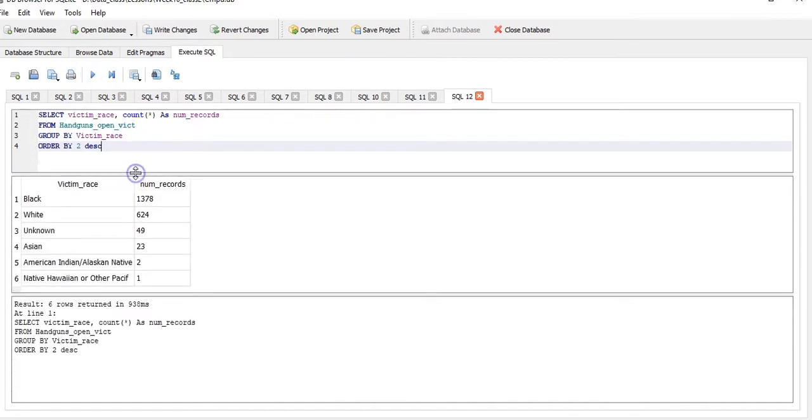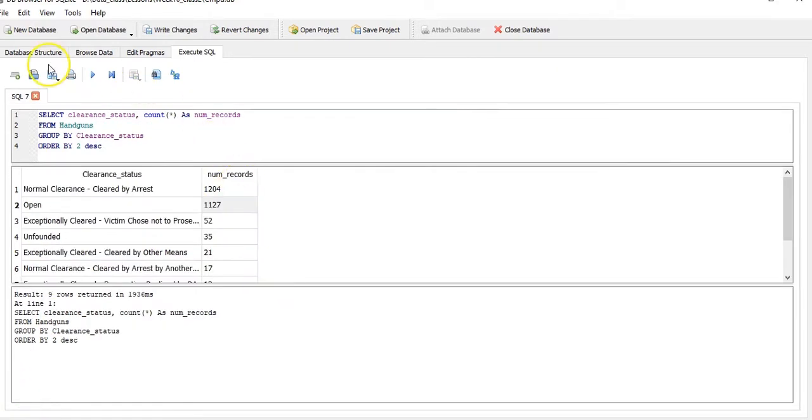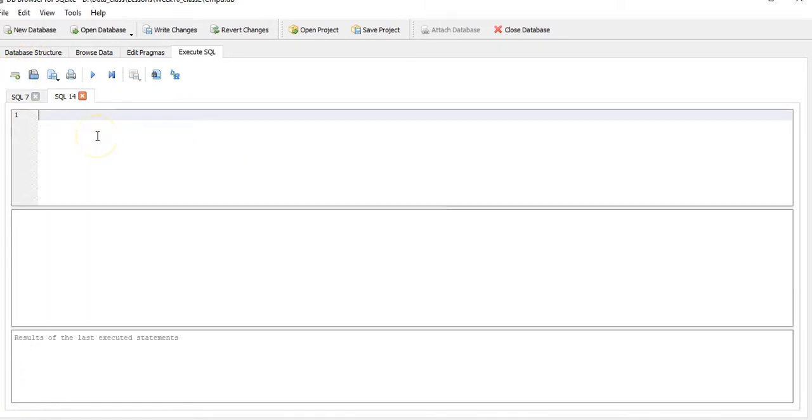Wow, okay, so most of them are black. I think we had around 2,100 total crimes, and look at that, close to 1,400. So probably 2/3, if I'm just doing the quick math in my head, are black. So I'd write that down, and another 624 are white. Let's do another one. So create a new SQL tab and find the average age of handgun victims who are still waiting for justice, whose cases are still open.